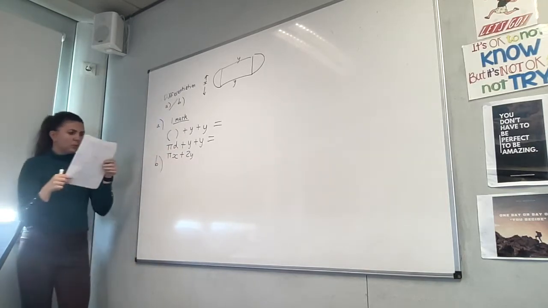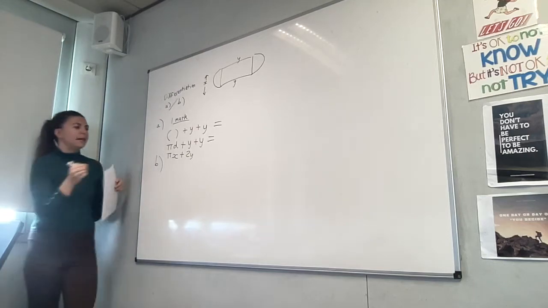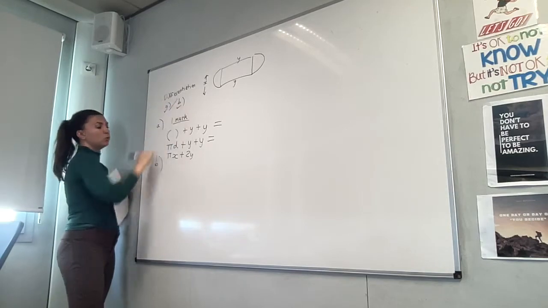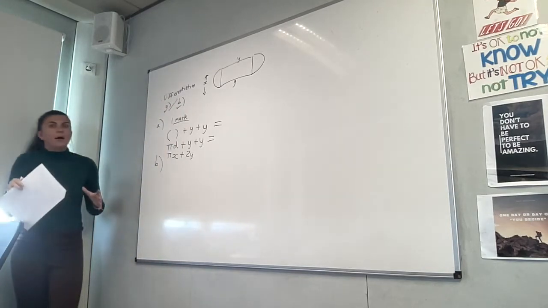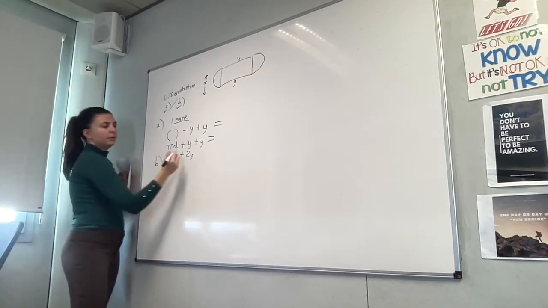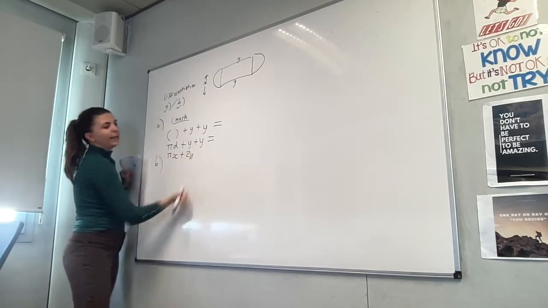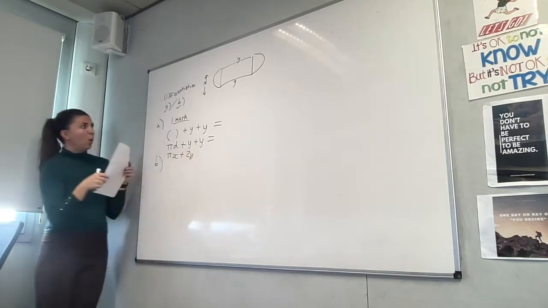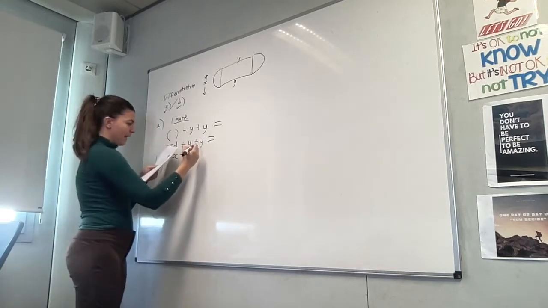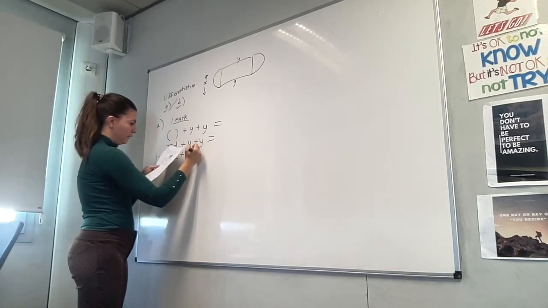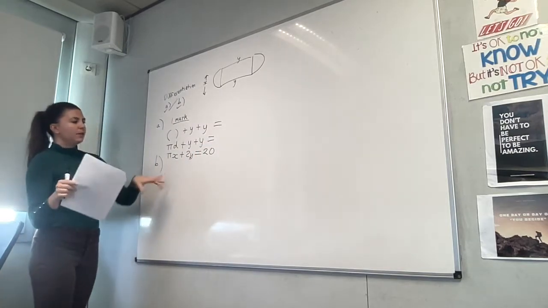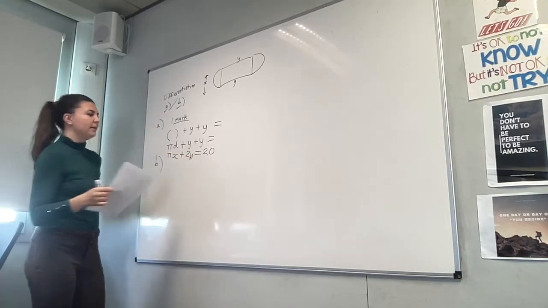Question B. Show that the area can be expressed as something to do with x. So the reason why you can skip A and B is because it's already given you the answer to B. Now, how on earth do we do this? Well, first of all, we need to realise that we've got a y here and we don't want to have the y in the expression. And another thing we know from the previous part is that the perimeter is 20. So we've got one equation now where we've written y and x and 20 together.